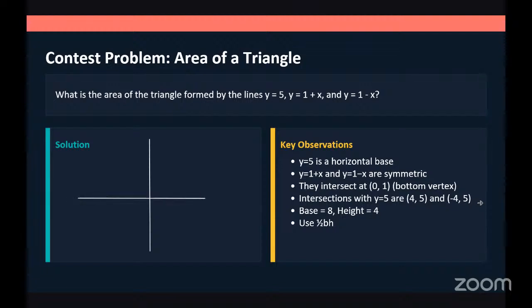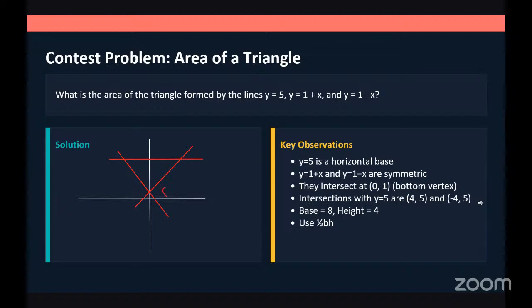So this is our graph. And there are lines, so y equals 5 could be somewhere up here. And then y equals 1 plus x, and then y equals 1 minus x. If you look in the key observations, we say how when x is 0, y would be 1 on both sides anyway. So that tells us they would both cross a point somewhere here. So we can draw those lines. And if you just rewrite the equations, you'll see how it's just a negative slope for one of them. And then from there, if you just follow that path, when you reach y equals 5 or plug it into the equation, you would see your points.